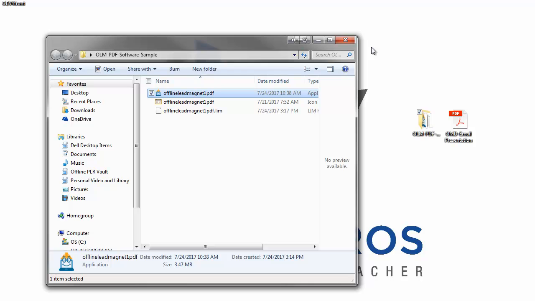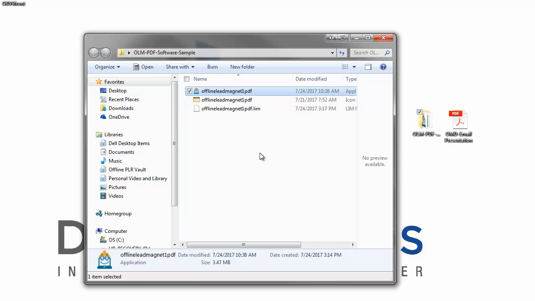All right, so that's how you set up the PDFs. Again, I'm going to get the software all changed out so it does say PDF on it so you don't get confused. But that's pretty much it. If you have any questions, hit my support and I'll help you out the best I can. Take care.